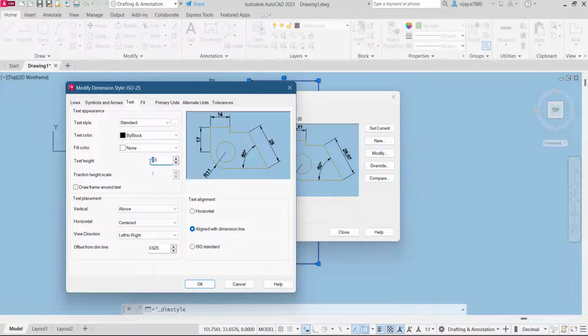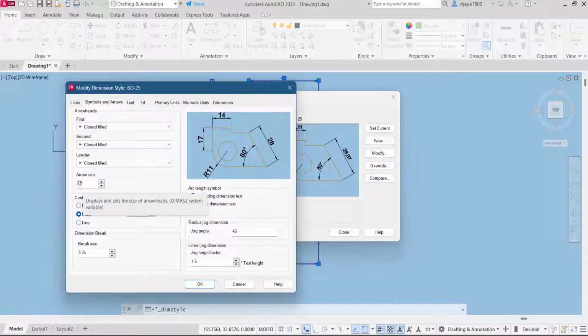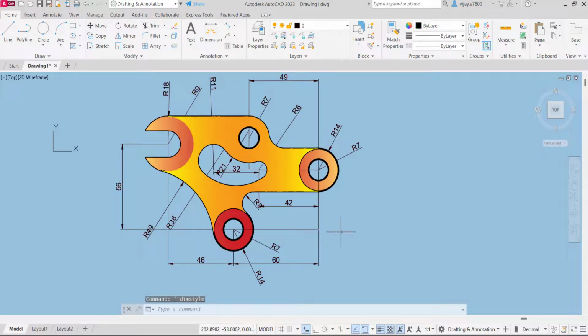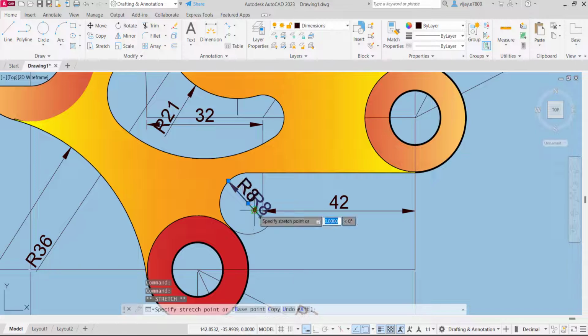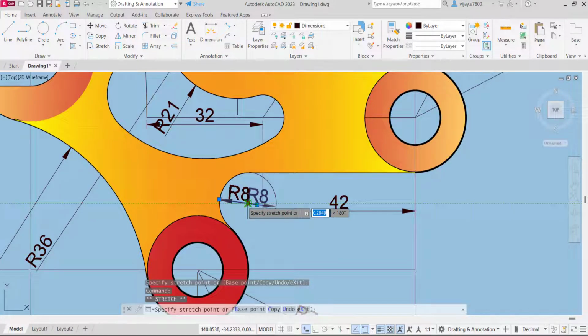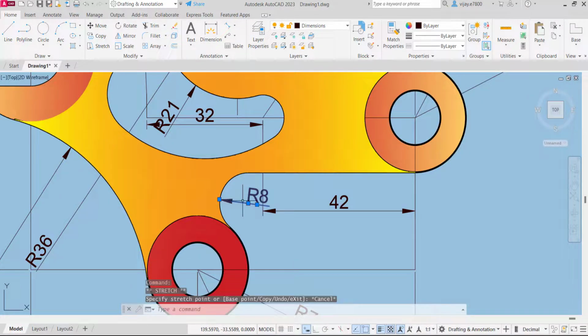Now text height, I'm making it 3.5, and arrow height also I'm making it 3.5, and then click OK, click close, and take a look. The size is increased a little bit, but some dimensions have changed, so I'm going to shift them a little bit so that they are not interfering with any of our required values.